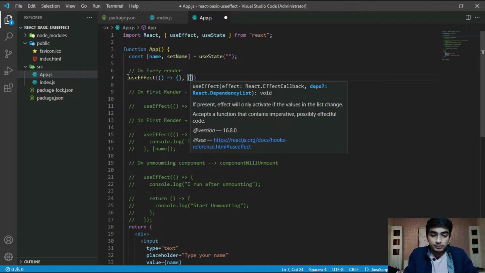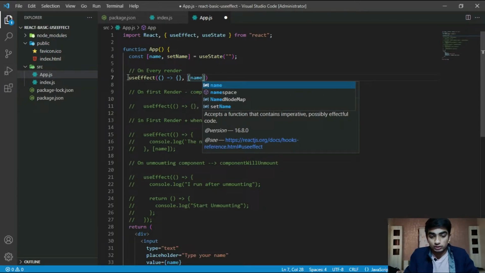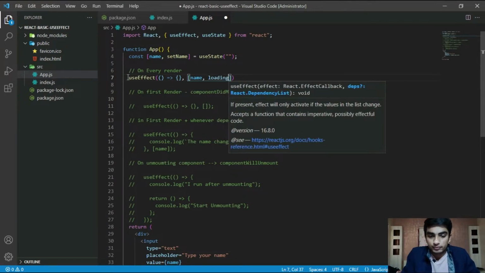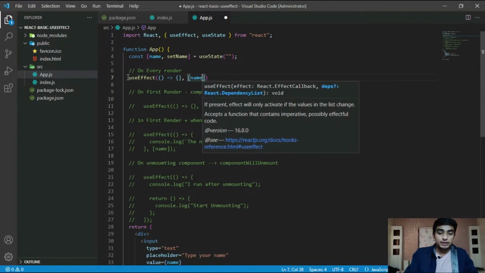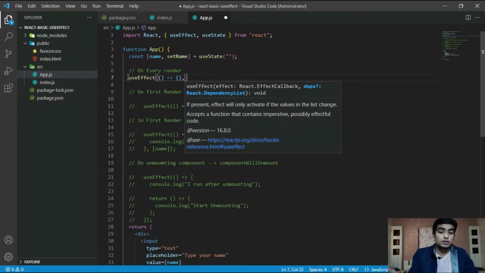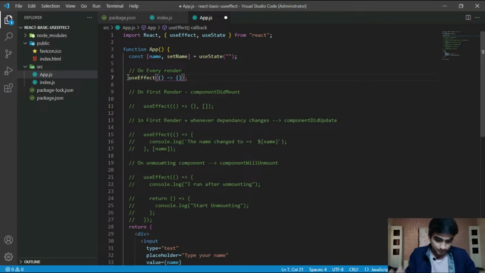Suppose you want the name dependency, then type name. If you want something like loading, then just type loading and save it. So these are the dependencies. But for our first use, we do not want any dependencies. Just type it simply as this.